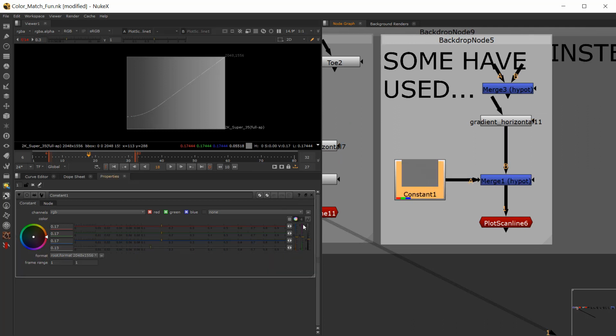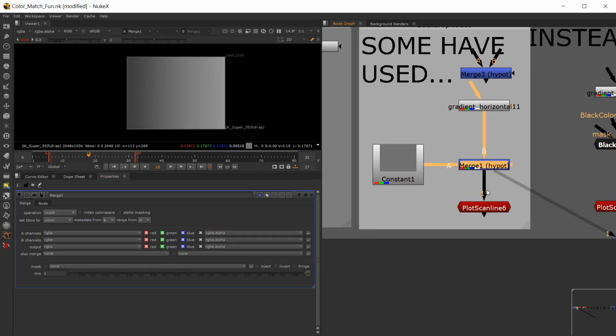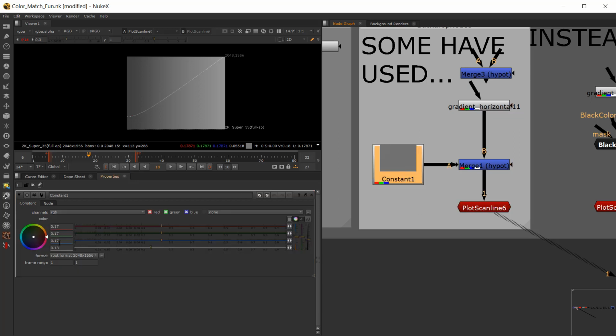So you would take this and click here and sample, like we would sample in the CG environment that we had Sam Jackson covered in. We would sample the darkest dark of the CG environment to match the green screen, to match his green screen. And in this you do the high pot. So if I put this plot line here, you can see the constant color is at the same example we did for the toe, which is 0.17.